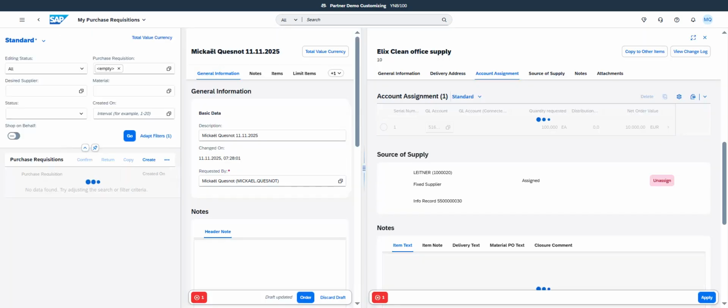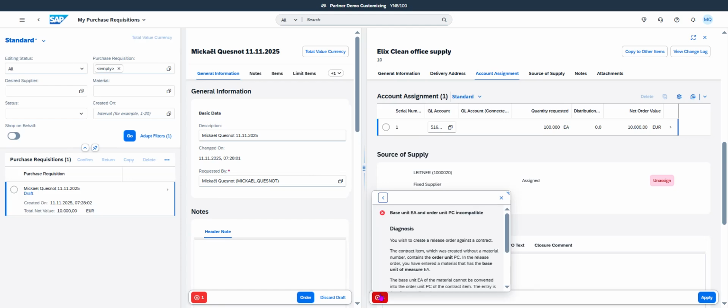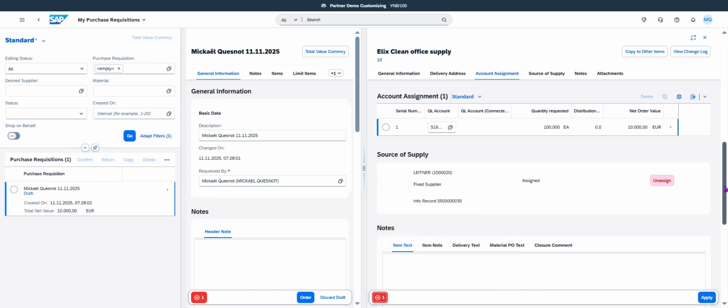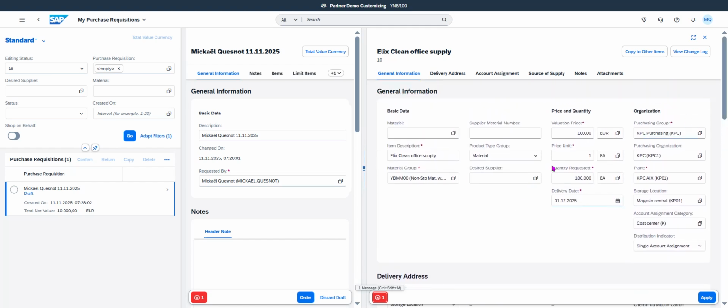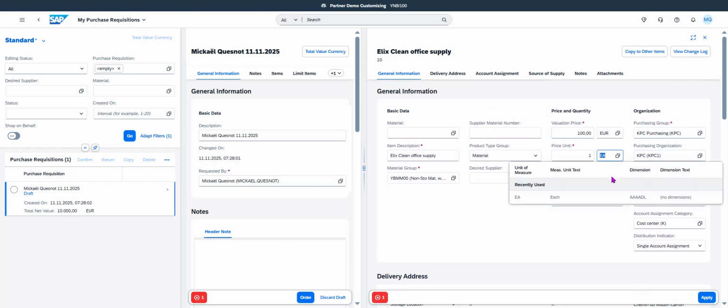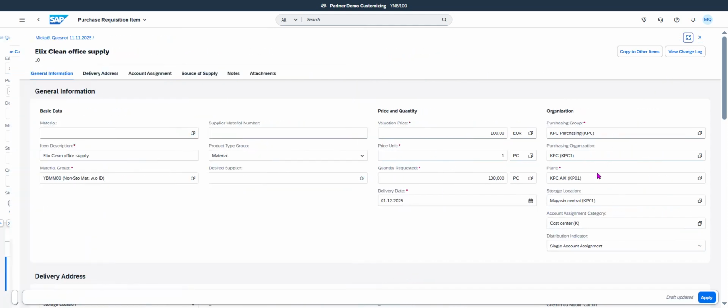Choose source of supply section. Okay, I got an error message, because I used an incompatible unit, each. So I select basis. Okay, full screen.